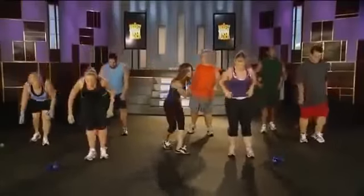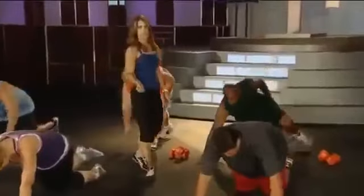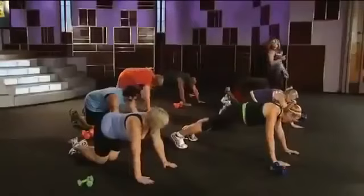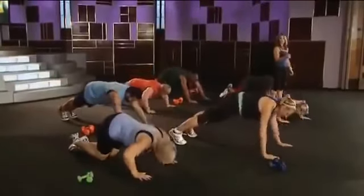5, 4, 3, 2, 1. Perfect. Back to the ground, staggered push-ups. I like variations on basic moves. These are oldies but goodies. Hit it. You're not resting. Right down into it. Come on. I can talk. You can work. Let's go. You know the drill.